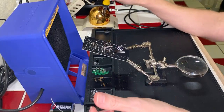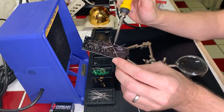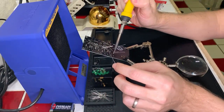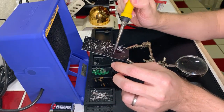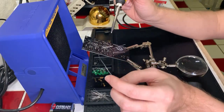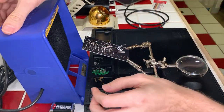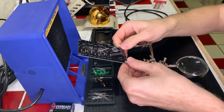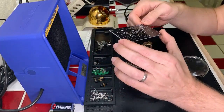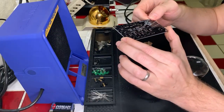I always love it when I get the little splashes on my skin. It's like, ouch, that's a surprise. Okay. Okay, let me check my work really quick here. Make sure I didn't miss anything. Yeah, that all looks clean to me.